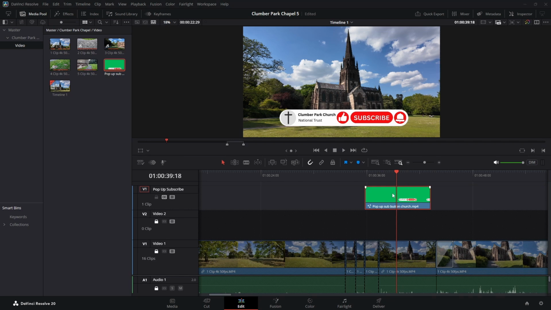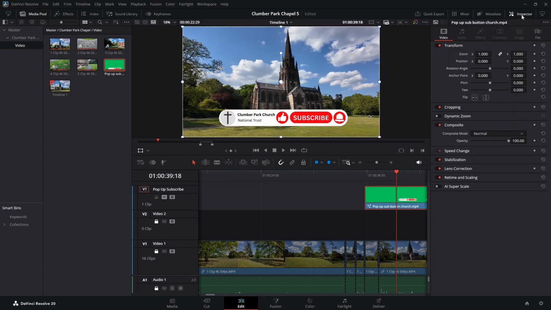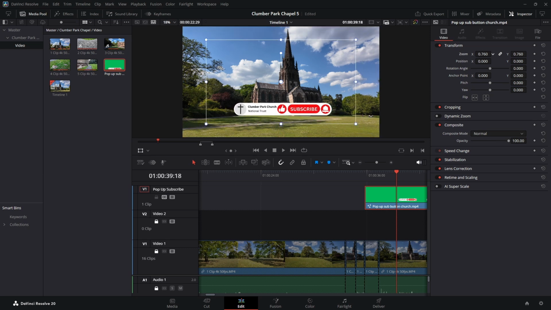So with our button still highlighted, we can go to the transform key, and there it allows you to alter the properties of it. So if we go to inspector, this gives us some more additional tweaks. So if I click on that, what we can do, if you highlight over that, zoom on the left hand side, it makes it larger and smaller. Like that. So I'll make it a bit smaller.